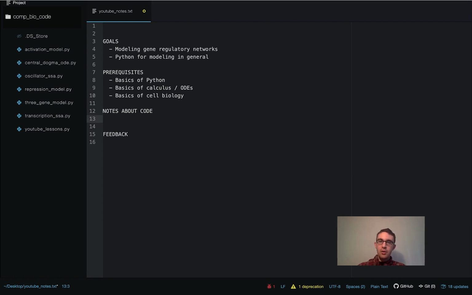Some notes about code. Everything I'm going to be doing is going to be in Python 3. I realize there's still some debate over Python 3 versus Python 2.7, since Python 3 is not backward compatible. Sorry, but if any of you are still using Python 2.7, you've got to go with the times a little bit. They're not so different, but it's not totally backward compatible. I hope that isn't a problem for anyone.